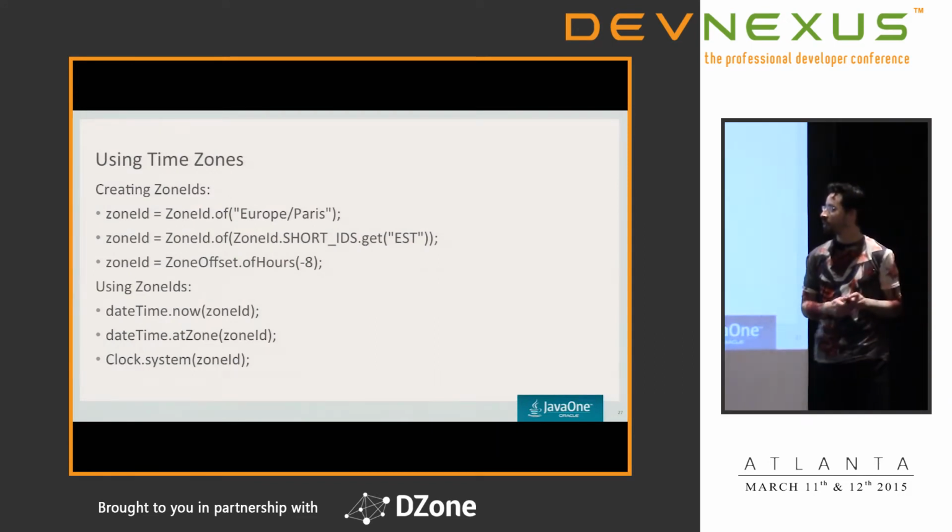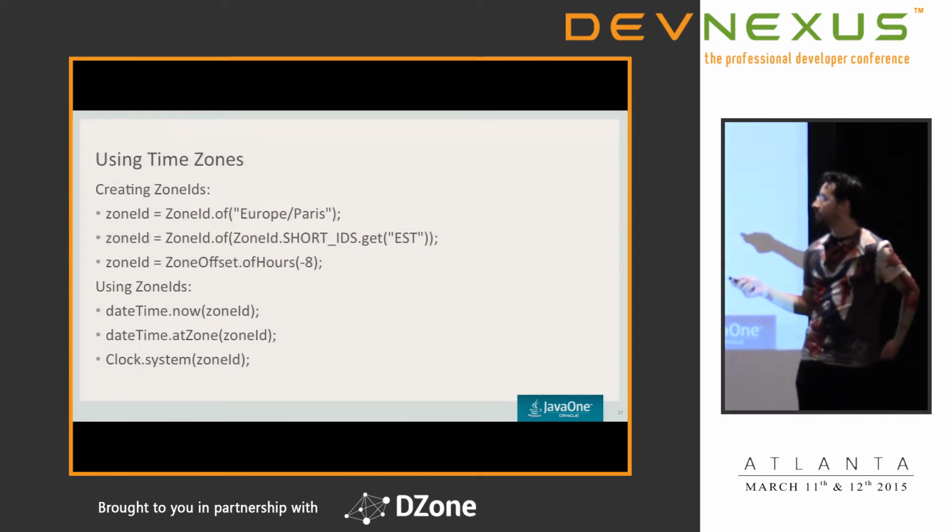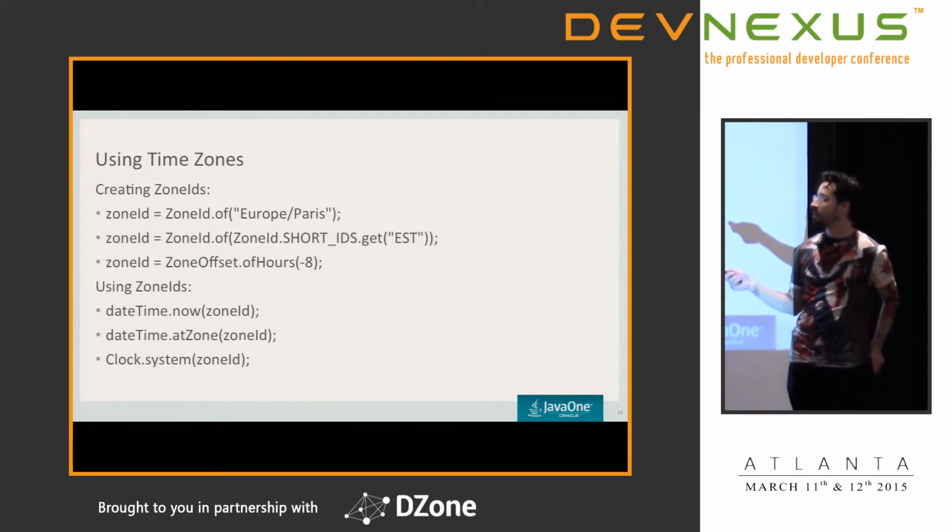All right, so there's a bunch of different time zone utilities as well. So basically, you get a zone ID, and you can pass in a normal time zone string, like any city reference. You can also use 3-letter codes, and these are stored in a map. So you just look up the 3-letter code, and that gets you back a string, which you can then get the zone out of. Although I think, in general, these are recommended to use the city names. And you can also directly get offsets if you know exactly what your offset is that you want. Just don't expect any help with daylight savings time.